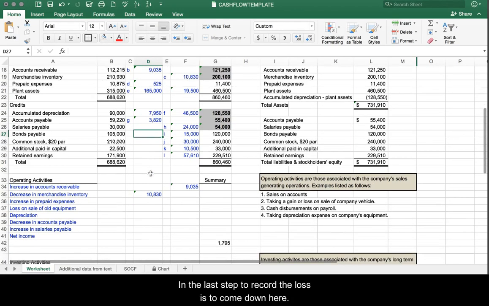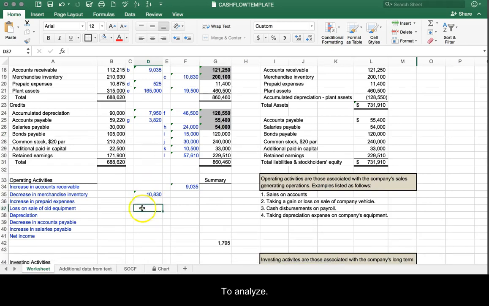And the last step to record the loss is to come down here to analyze the loss on sale of old equipment. We need to categorize this loss under the operating activities. So we can use a formula to come up with the loss.